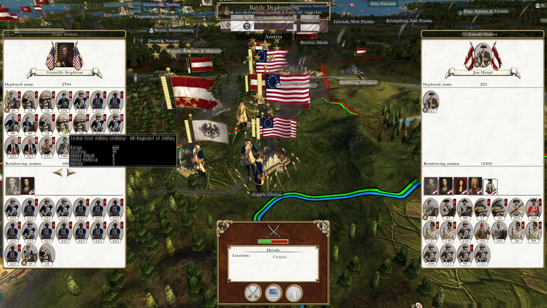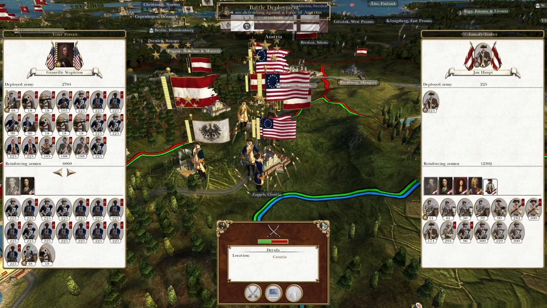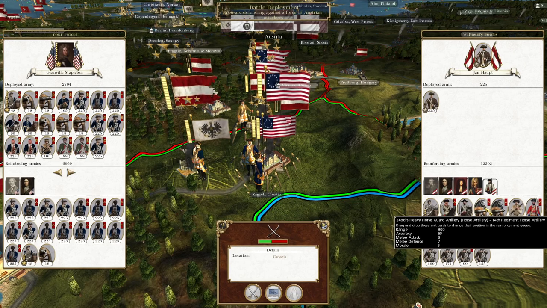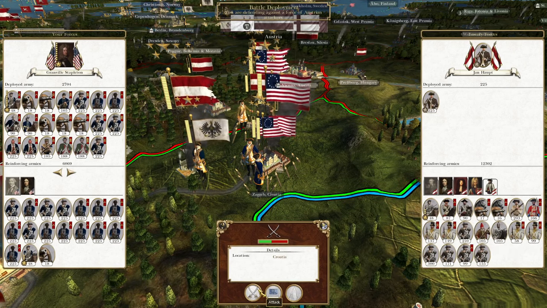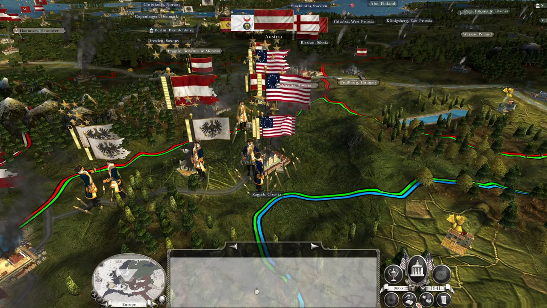I am going to want to breach the walls, because I have lots of foot artillery. They have some, but not much. Well, actually, these are 24 pound. These will crack walls down no problem. I do want to make breaches.